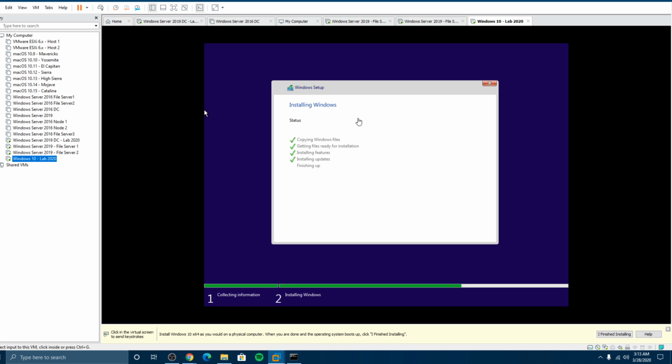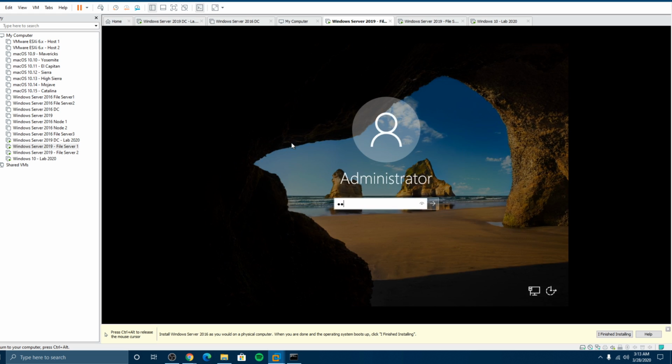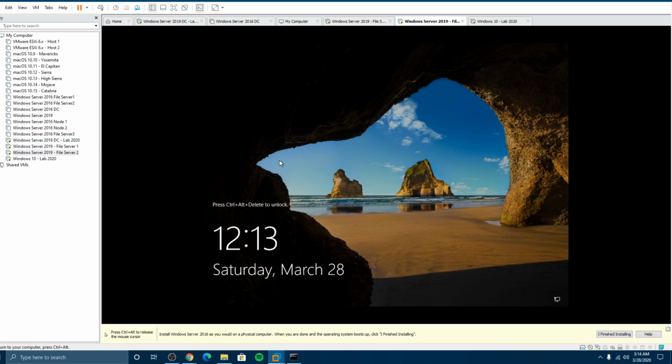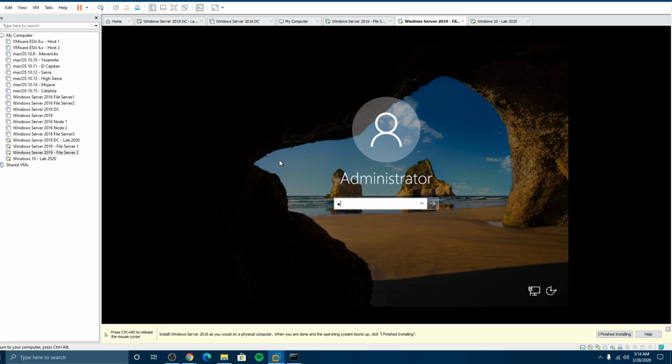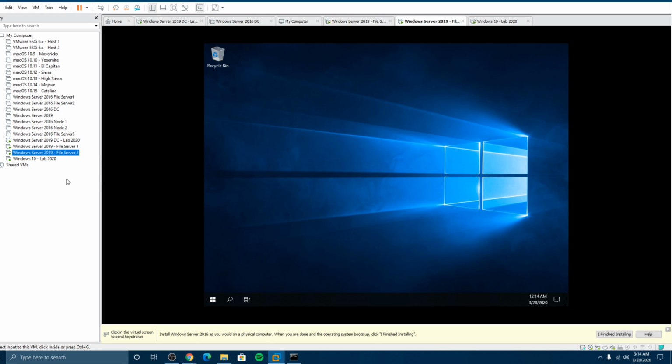Now each time you install an operating system, there you go. I'm going to click restart. Go back here for a second. So each time you install an operating system, it's recommended that you install the VMware installer, the VMware tools. Just going to show you that. So we're going to set up these machines so they get an automatic IP. We'll just leave that for now for the next video.